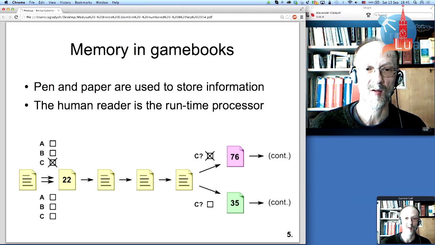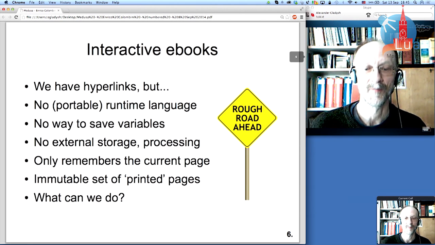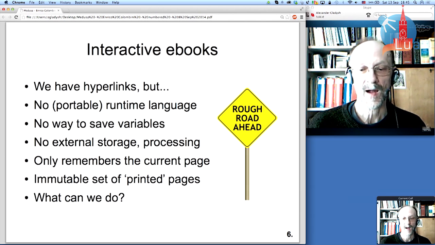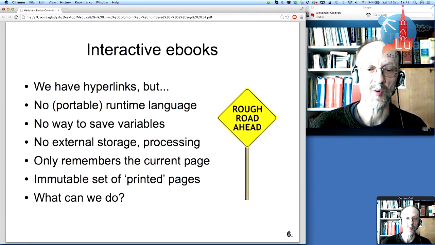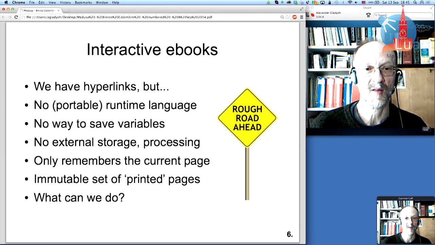In slide 6, we see how this could pose problems in an ebook. We can do the branches because we have hyperlinks, but we have no runtime, no language that could allow us to implement storing and retrieval of the current state of variables.